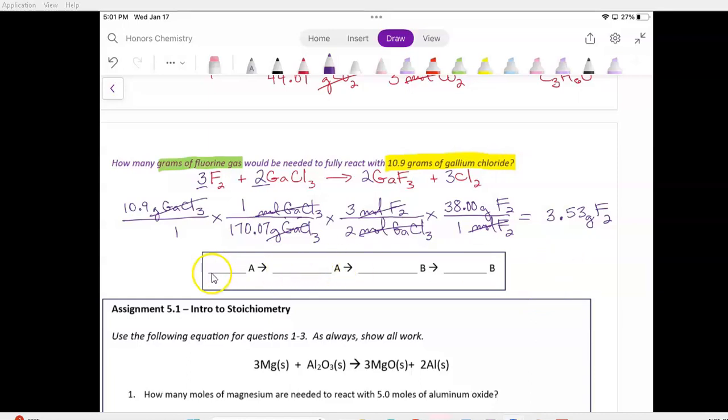Last little thing here, this little box here is just saying to us that we can basically always go from grams of substance A to grams of substance B, but we can see that it's going to take multiple steps, right? Because the first step, as we just did, was to go from grams of substance A to moles of that same substance. And then once we get there, we can use the balanced equation to then go to moles of substance B, a different substance, in the balanced equation. And then we could use the periodic table to go to grams of that same substance. So hopefully you'll look back at that little diagram or remember it, because it gives you an idea how many steps are going to be in the process.